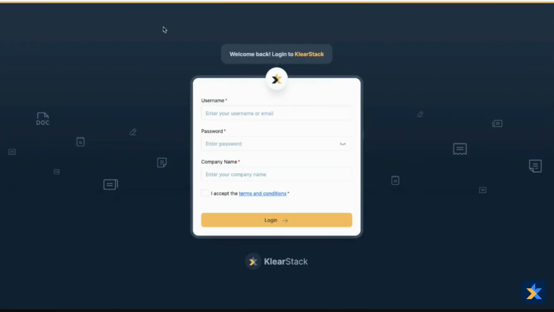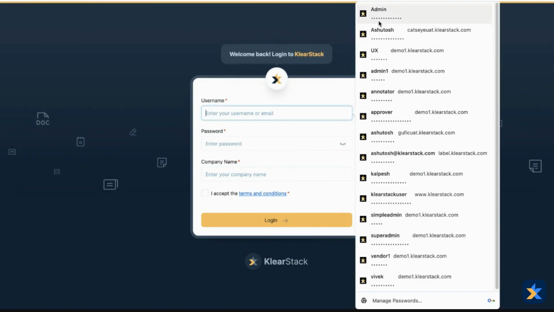Now, ClearStack is a multi-tenant, multi-subtenant system. So for any client, we can create a new tenant based on their use case complexity and volume. And for such large organizations who need a separate tenant, they generally also need multiple subtenants as well, so that they can segregate access within their business units or geographies, etc. And all of that is supported in ClearStack architecture.